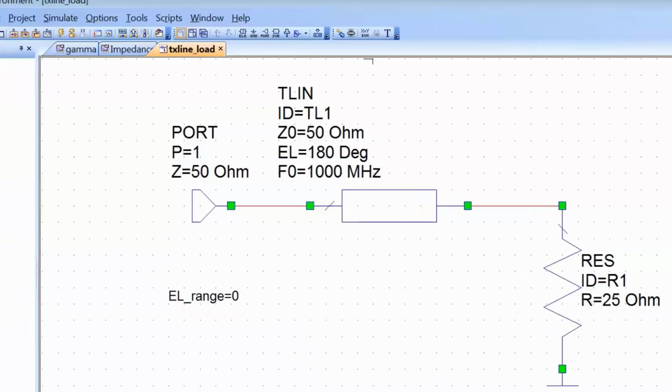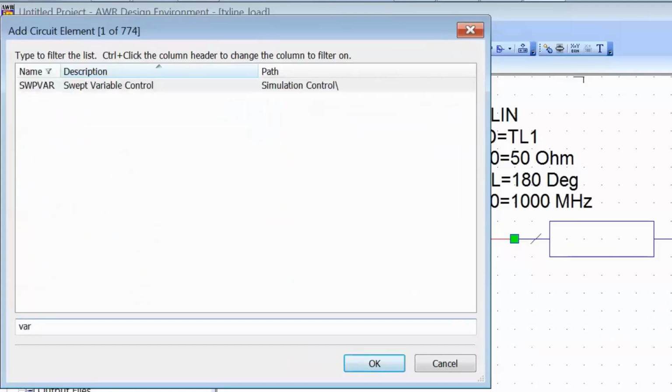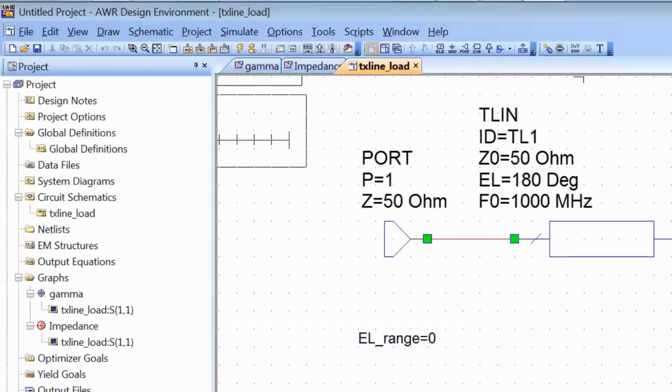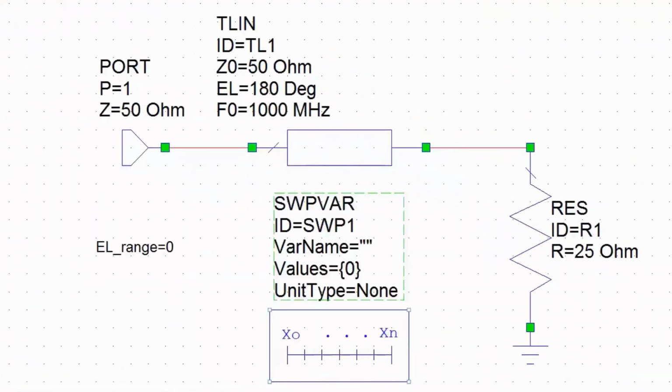So now if we press Ctrl L and type in VAR, you can see that you get an element called swept variable. We place that on the schematic. Now, first of all, we need to set the variable name, and that is EL_range. We've just defined that. Now, in terms of the values, we can change them in two ways.